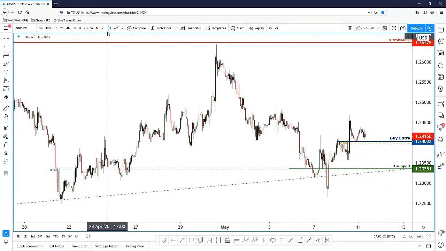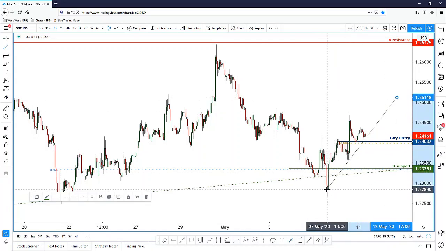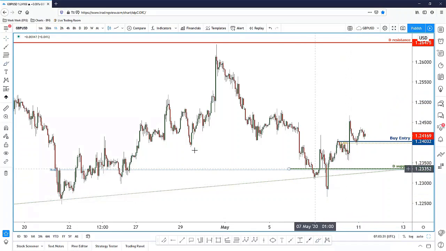Now that we have identified our buy entry, another strong reason why this is a good buy entry for me is not just the Fibonacci ratio level, but if I also use another trend line to connect the bottoms, we see that price tested this trend line once, came close a second time, and is now coming close to this very short-term trend line. The trend line is not as important as the graphical level. Only if the trend line is on the longer time frame do we take it into serious consideration.